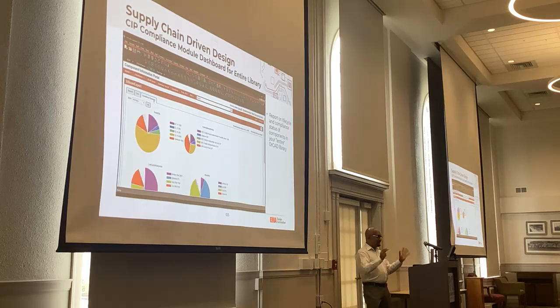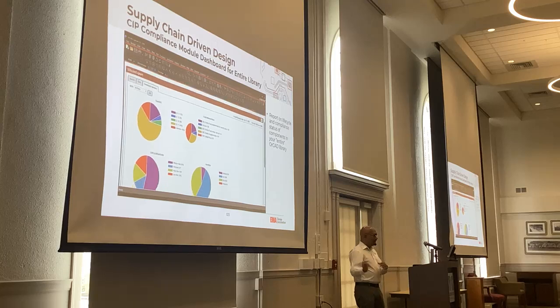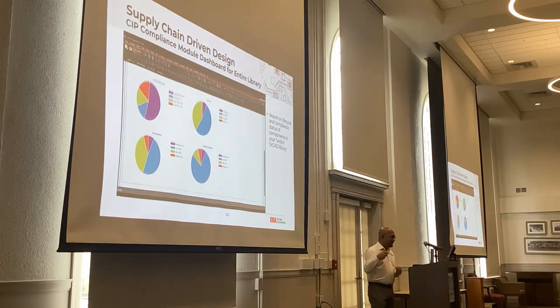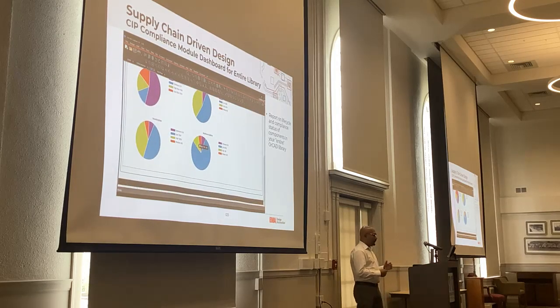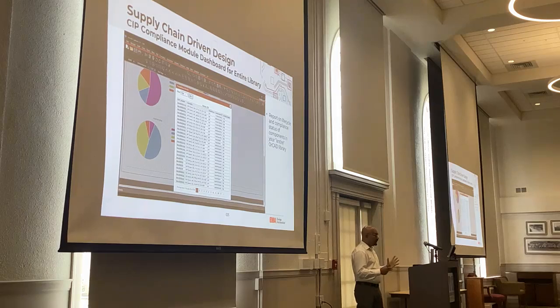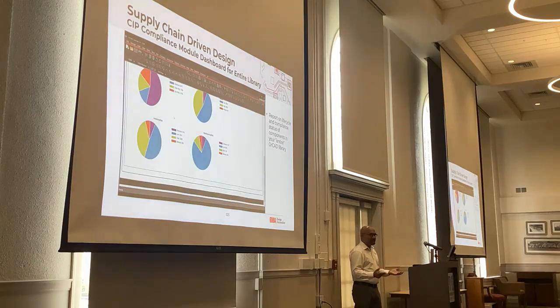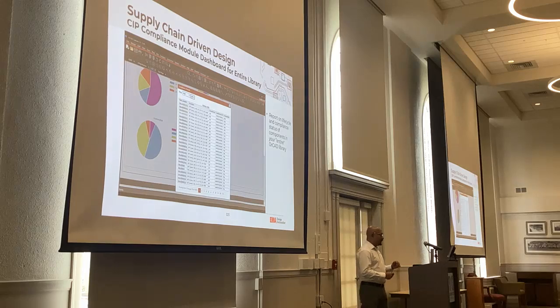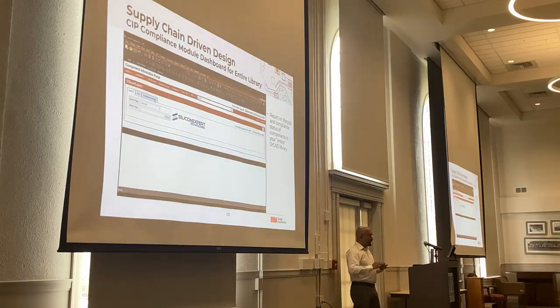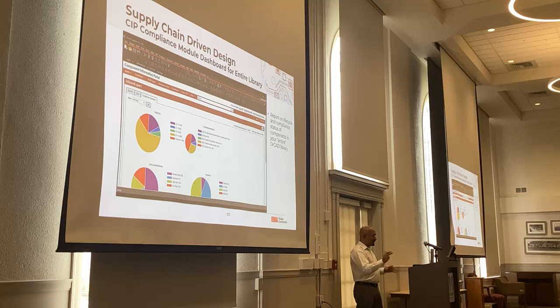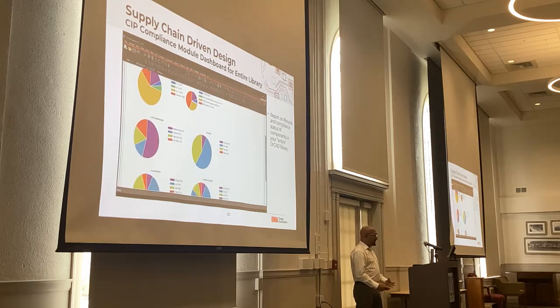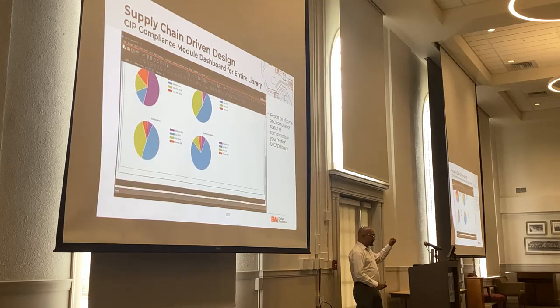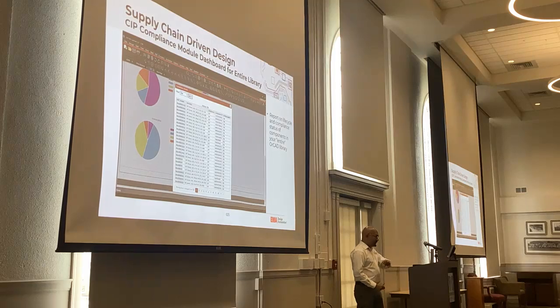So that was the free part. Now the paid is Silicon Expert, right? Silicon Expert, obviously the data is much more comprehensive because they are a supply chain solution. They don't sell components. So here you can actually run a report. This is running a report of your entire library, not design, not bill of material. It reads your entire library and tells you how many parts are high risk, medium risk for those specific parameters.